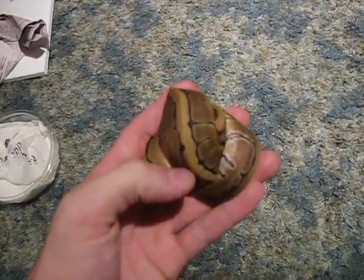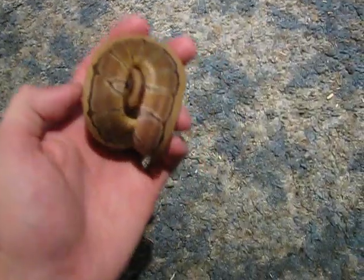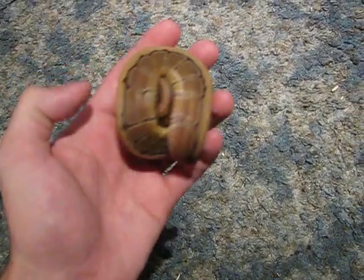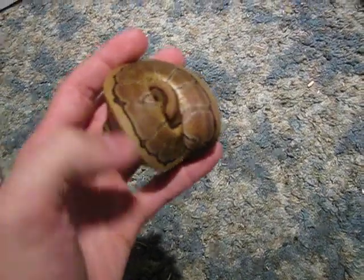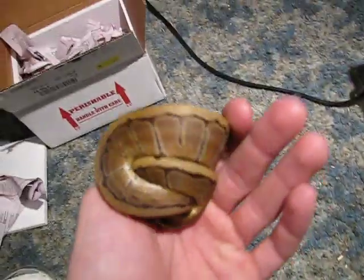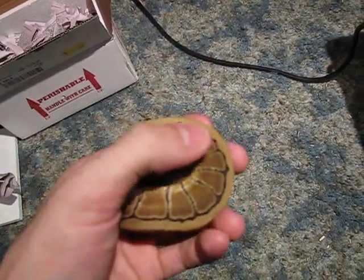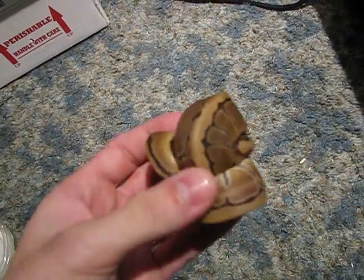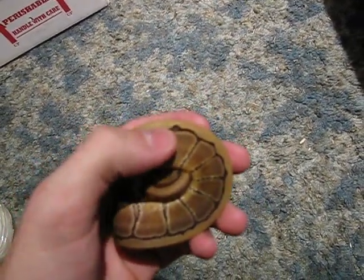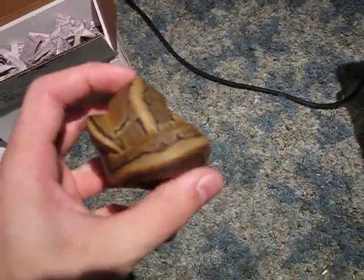Another reason why I decided to get her, along with the white, was her pin striping — the actual striping. Hers are a lot thinner and cleaner than the other one I was looking at. There's not very many of these bulges. She also had more of a reduced side — she doesn't have much of the peppering, the dots that pinstripes will get. It's almost like a spider, just the stripes going down. Pinstripes usually have the dots in them too, so that's another reason why I decided she was the one I wanted for the collection.